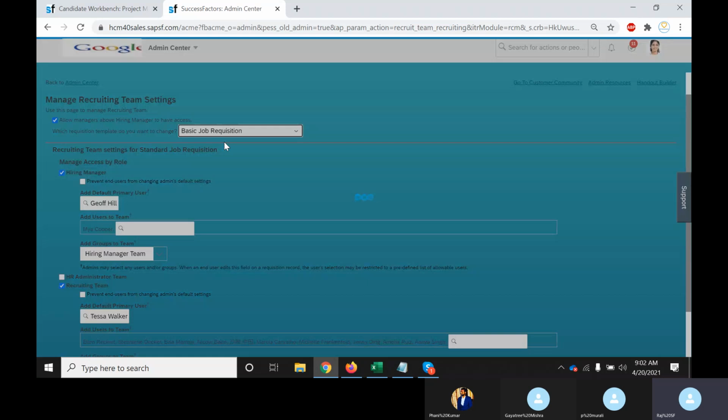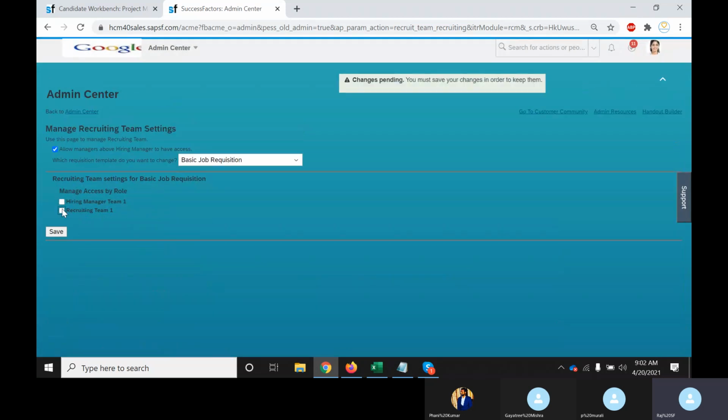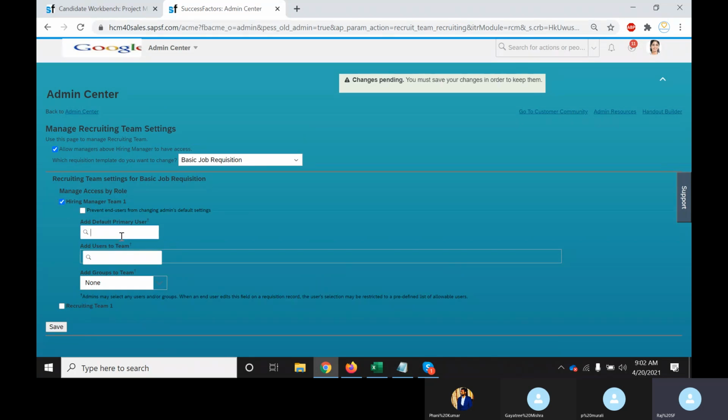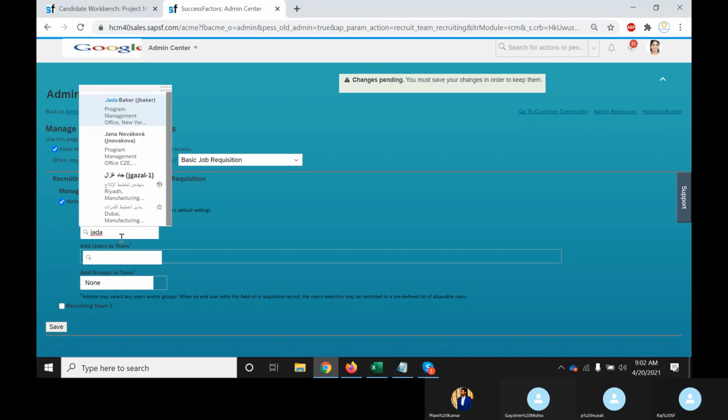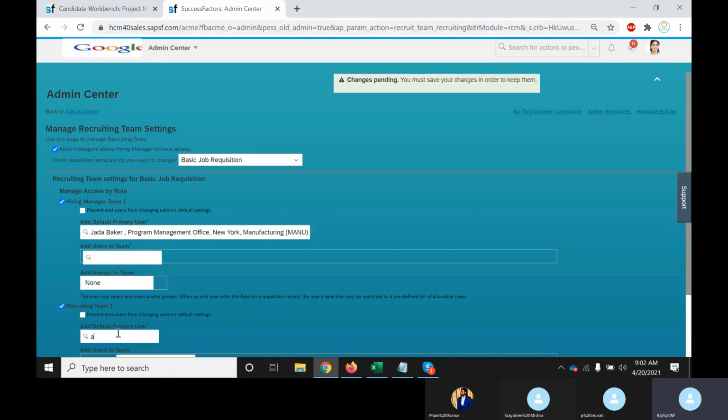For the basic job requisition, I'm going to default the hiring manager and recruiter only. So I'll select the hiring manager. Here the hiring manager is J Baker, and the recruiter team is Amelia.